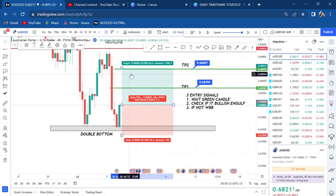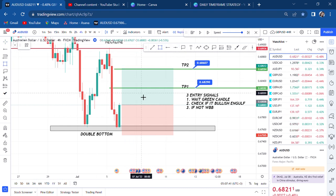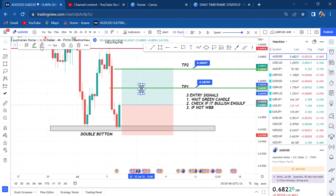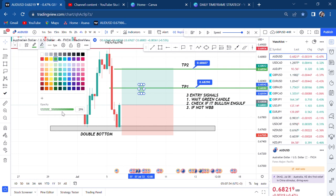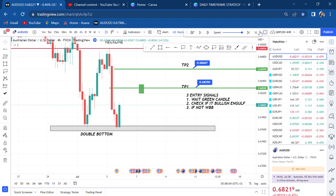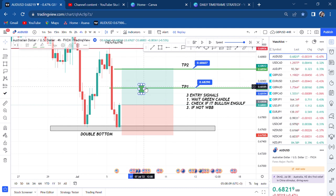For the 68.60, for me to get confidence, I had to get a candle closing above like that. If I had a candle closing above like that, I was good to go. I knew the market would go to my second entry. So for the second entry, it was just a matter of seeing a candle closing above that half. So I entered the trade, and I was just relaxing, waiting for the next thing.